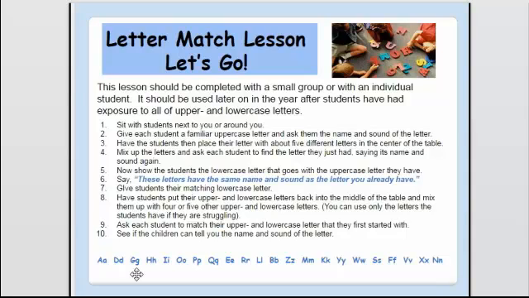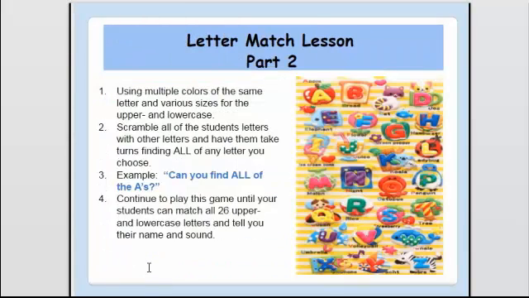Have students put their upper and lowercase letters back into the middle of the table and mix them up with 4 or 5 upper and lowercase letters. Ask each student to match their upper and lowercase letter that they first started with. See if the children can tell you the name and sound of the letter. The second part of letter match can be done immediately following the first part or at a different time.